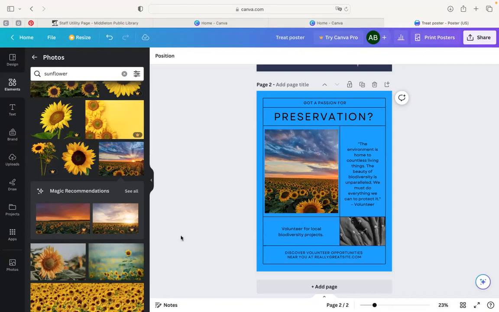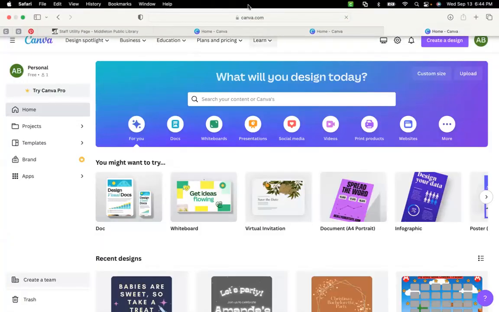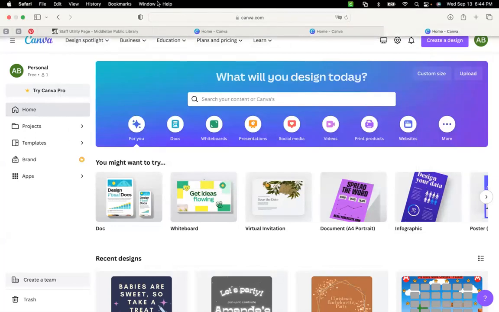All right, let's see. I'm trying to remember what I wanted to talk about. I wanted to look at the printing part a little bit more. Let's go back. And I haven't seen any questions in the chat so far.